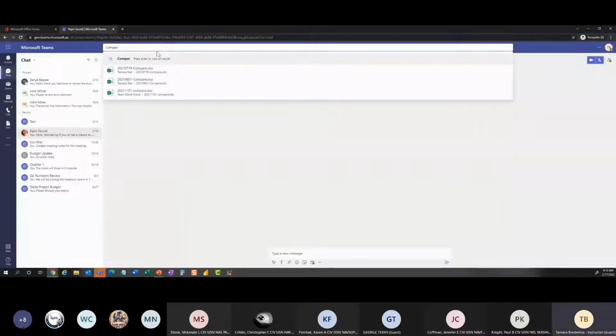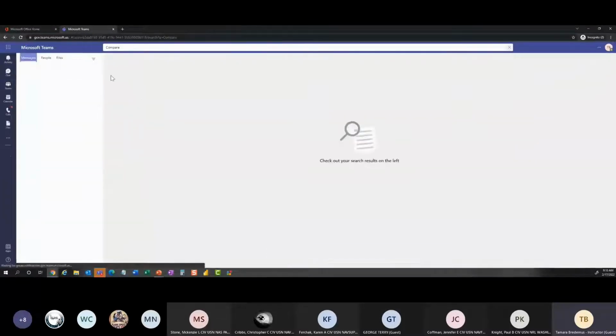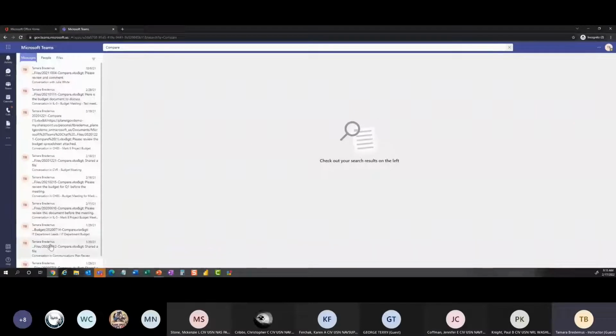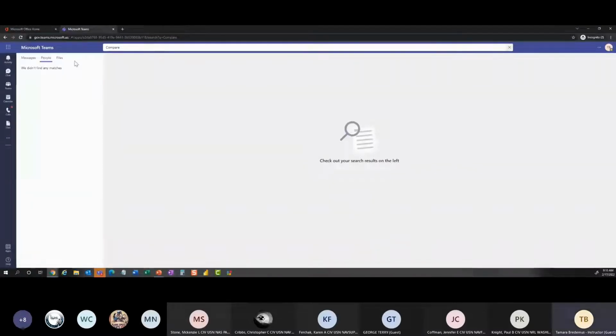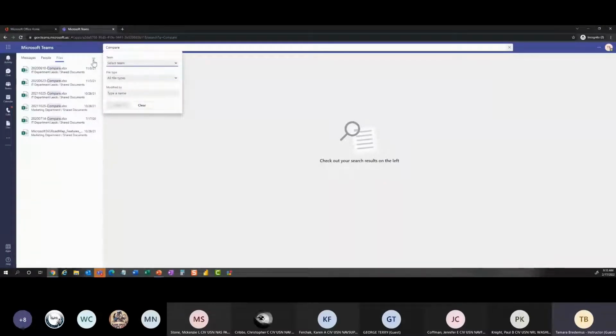Now I can also search for a document. And it's going to give me a preview of the document that it thinks matches. Or I can hit the enter button and all of my search results are going to show up on the left-hand pane. And I can filter it by messages, people, and files. Now notice this little upside down pyramid. These are additional search features.